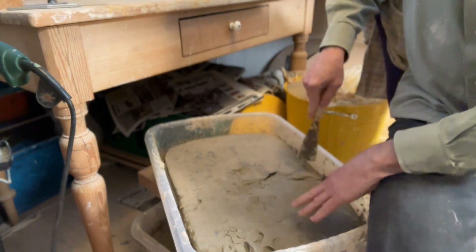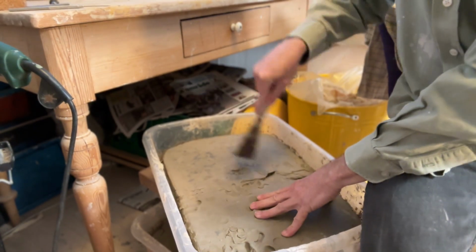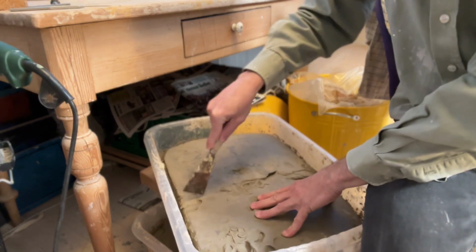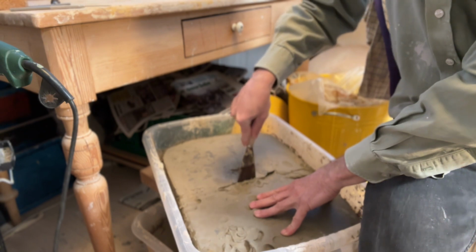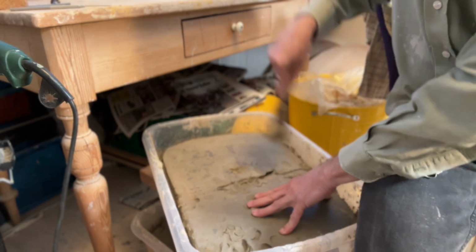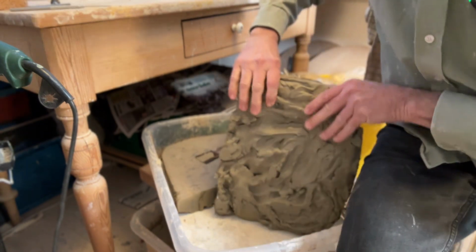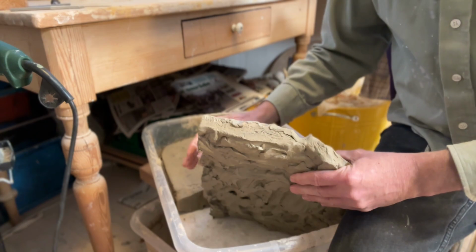So now I think I'm going to cut it up into maybe two or three pieces, and then I'll give it a quick wedge. I'm not going to wedge it completely finished, ready to throw, because I need to wedge this reclaim anyway just before throwing it. So yeah, this is a block. Let's wet this and wrap it up.